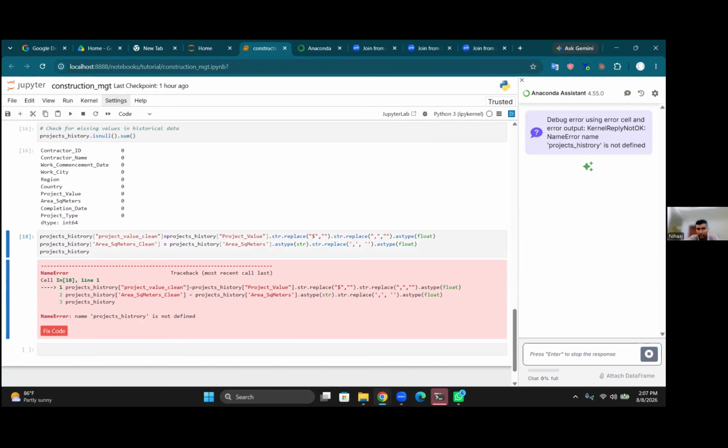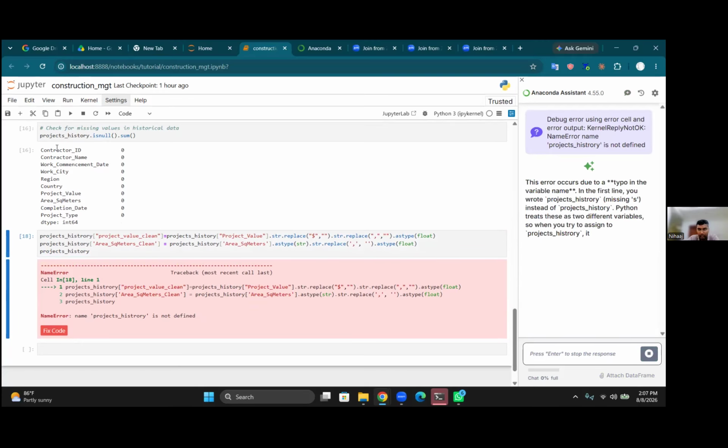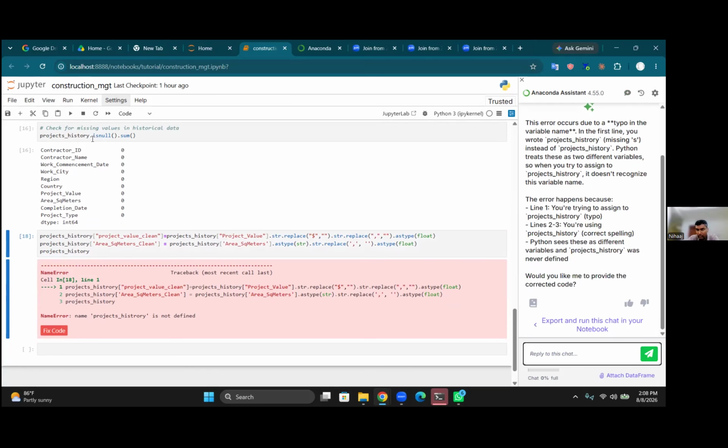So we normally do this if any problem comes up in here. We can see what the issues are which we are avoiding, the project history.